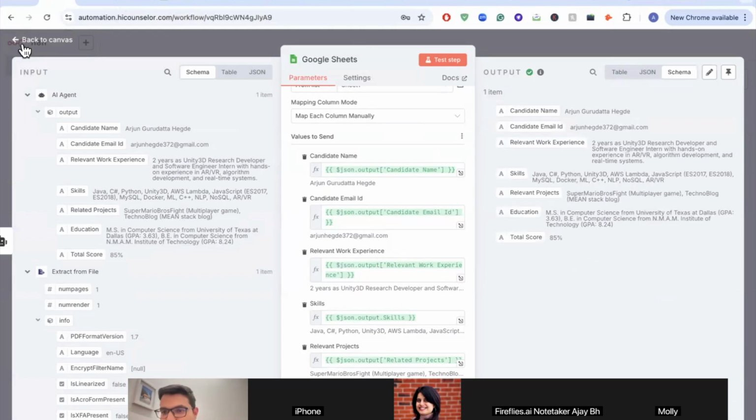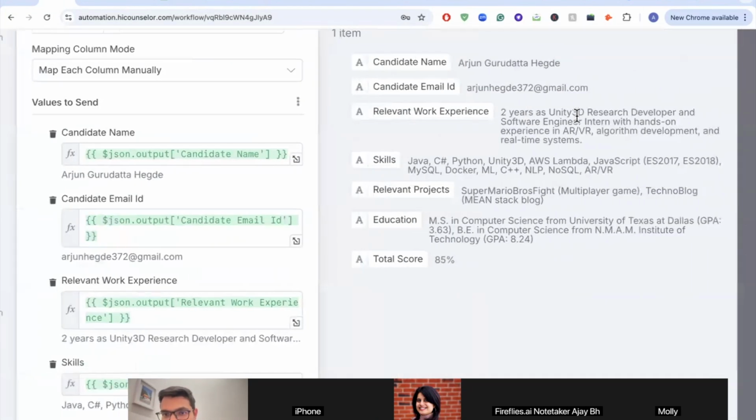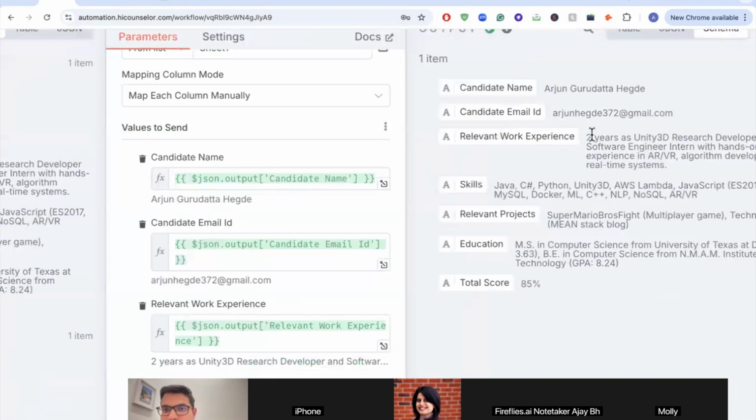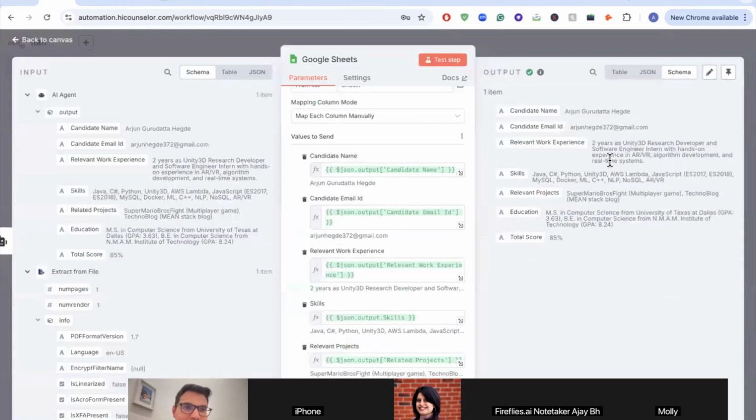Okay. Now there is one error that I'm already seeing here. In my work experience, skills, relevant project, education, it is giving me all these details. It is not giving me the score. Do you remember? We asked to give us a score and not just the skills. Ideally, it should. So we need to check. I think there is some issue with the prompt. We have not given a prompt there until now. I think that's the issue that we made.